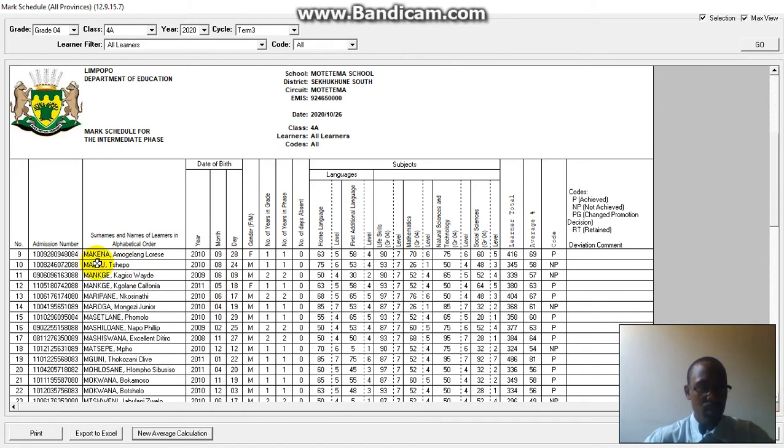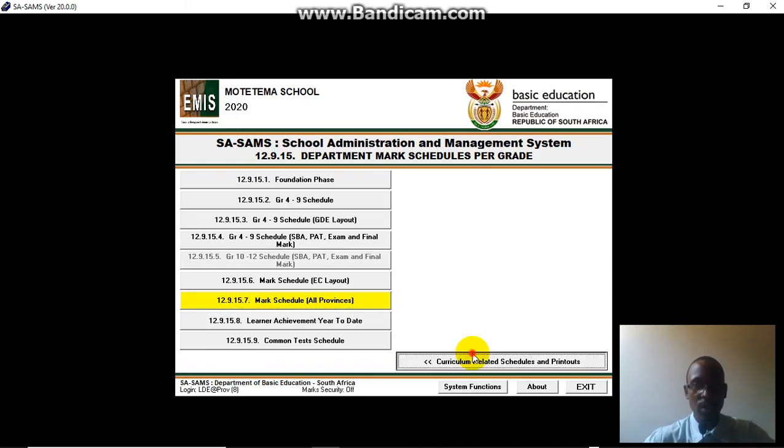Right here we have Makena Amorelang number 9, the ID number, which is the accession number, the date of birth. Then we row with Makena. Here is our mathematics. It is now updated to 70 level 6. So just make sure all activities fall within the correct term.